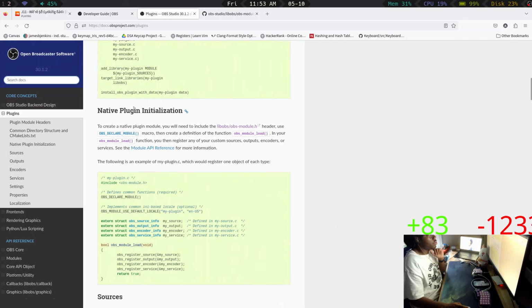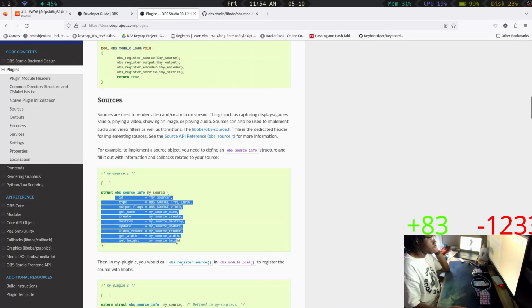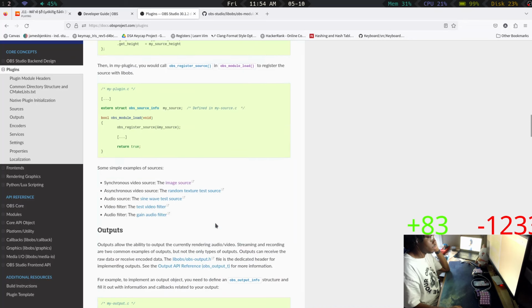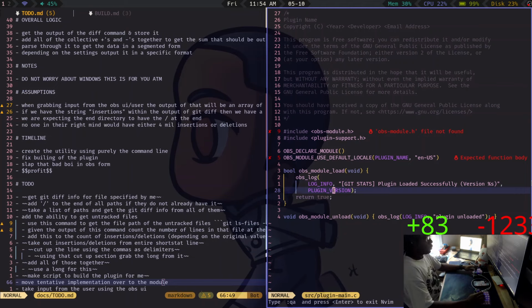Okay, so that's useful, but right, I see. So we would want to create a source, and anytime we want to update the source, we just call that. And module load to register the source, and we do that here.